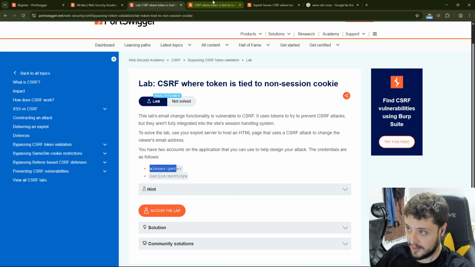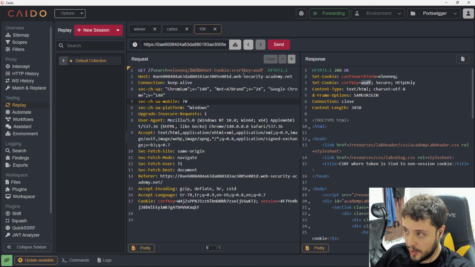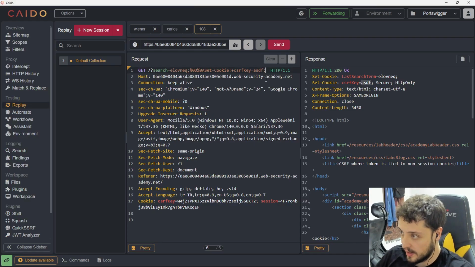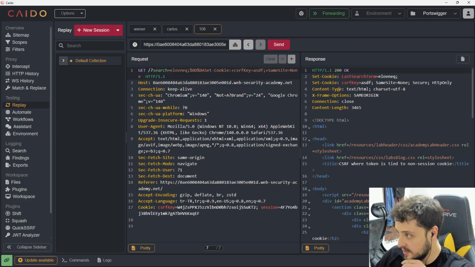So we have to set it to SameSite None. Let's put plus here, and SameSite equals None. What happens if we send it? As you can see, the CSRF key equals this.